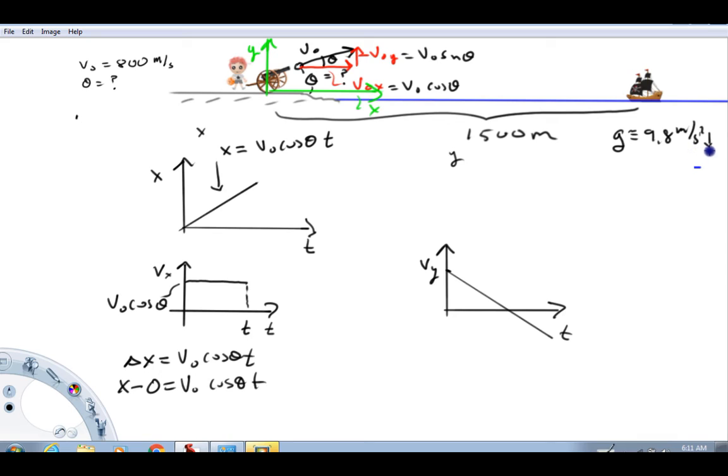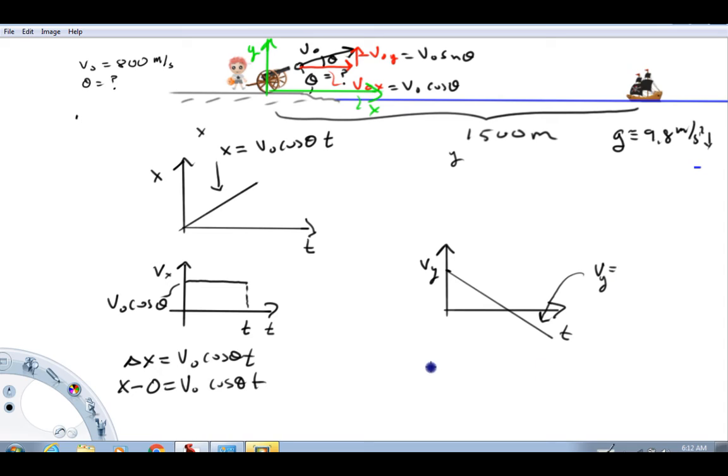Because the acceleration's down and I've got up positive, this graph will have negative slope. Numerically, what we're saying is that for gravitational acceleration, we're going to use negative 9.8 meter per second squared. And again, the minus sign is because I've got up positive, but the acceleration is downward. Now, next, we want the equation for this line. This is going to be v sub y equals something.